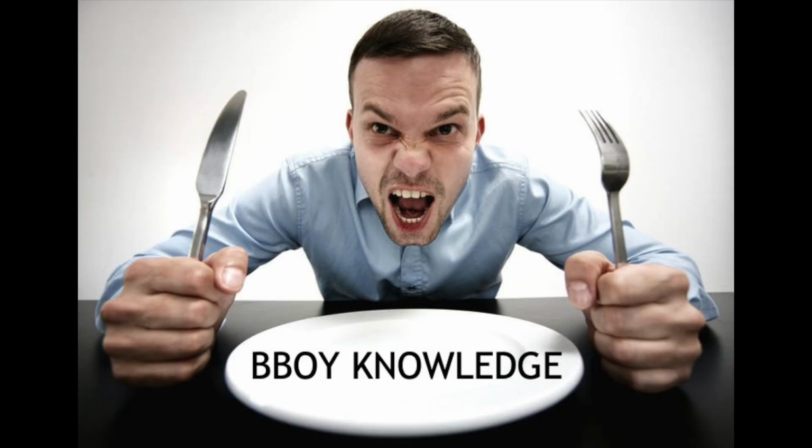So before giving you the first step for the Airchair, I'm gonna give you this really important secret tip right here. And that tip is, when you're learning your Airchair, make sure you train it on both sides. And that is only if you wanna take yourself to that next level, of course. And for this, you just have to trust me. No questions asked, just trust me, and you'll thank me later.